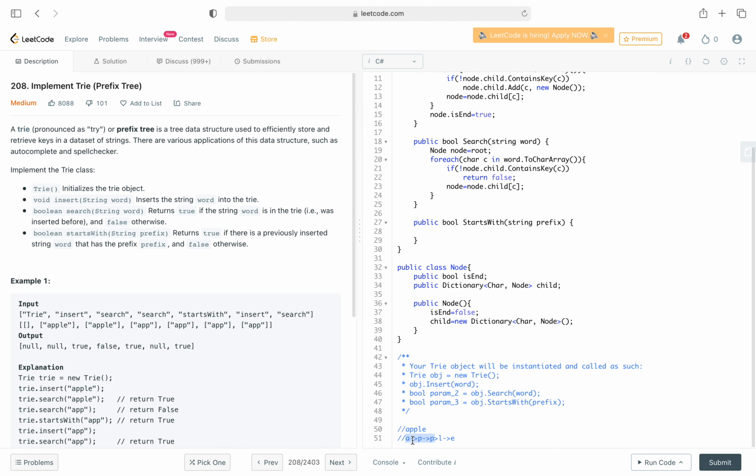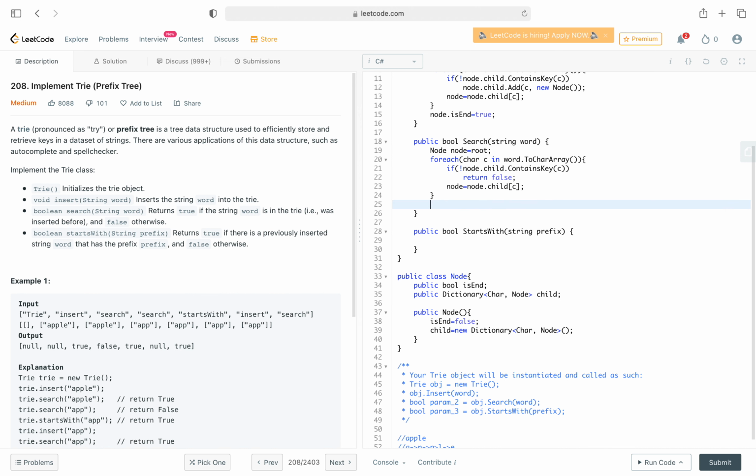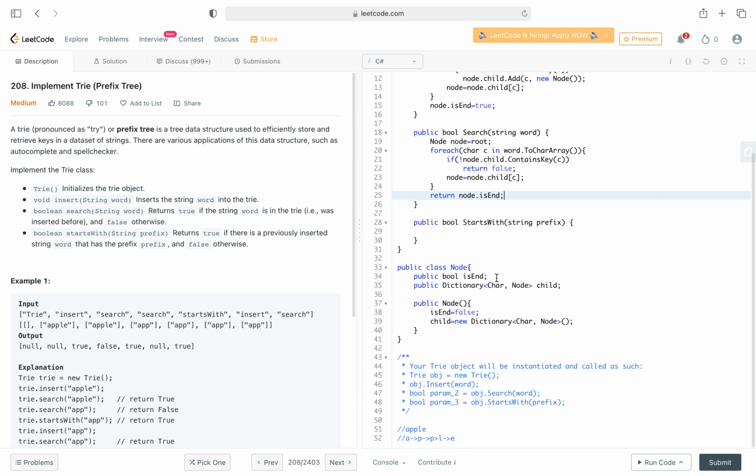But when we search for app, return false, because we only have apple, so we need to return node dot isEnd. If it is not the end, we cannot call this a word. This is just a starting string of another word, right?